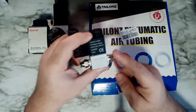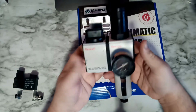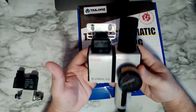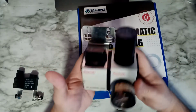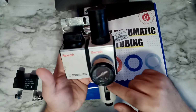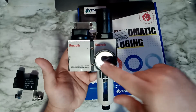Even with the solenoid, I'm not going to use those heads. I have a different trick. But this one is an air valve controller. This is my old one that came from somewhere. Instead of buying a new one, I just use this one. This is actually a professional one. These are very expensive, but what it does is control the air. You can control the pressure.